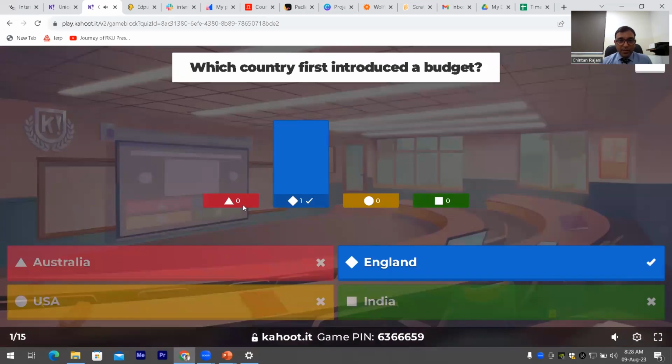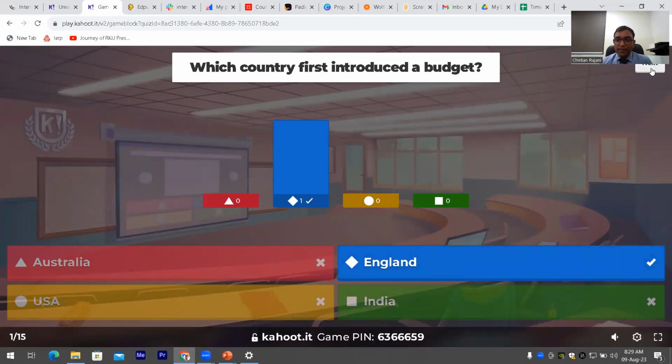You can also see how many students have given the wrong answer and how many students have given the right answer. You can also visually explain how many of them made an incorrect attempt and what the correct answer is. So you can pause, explain why this answer is correct and the other options are wrong. They will learn from that and we can move ahead.